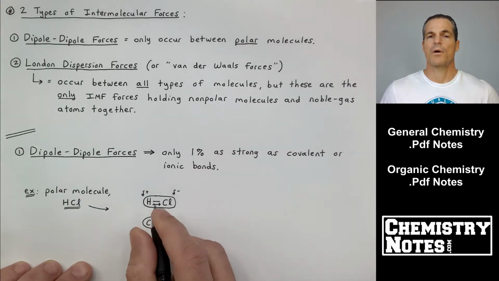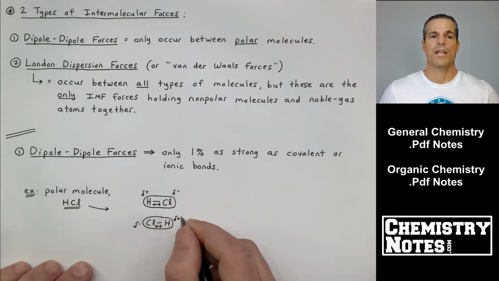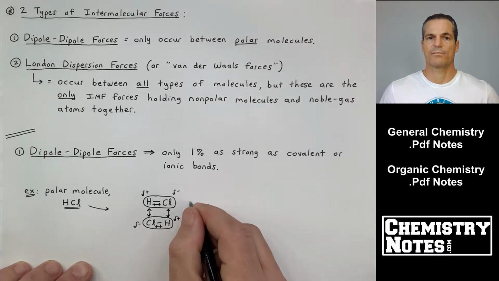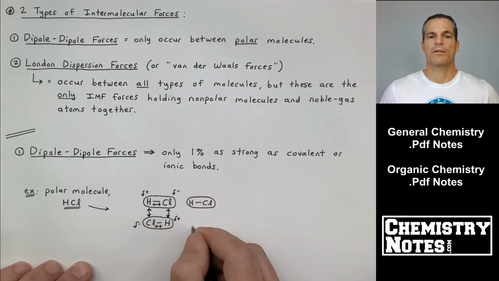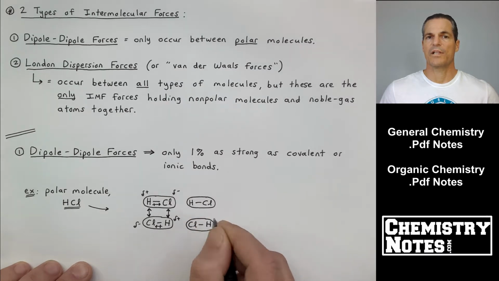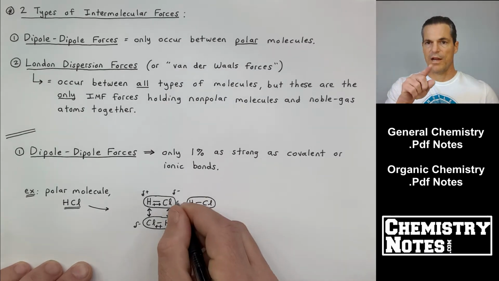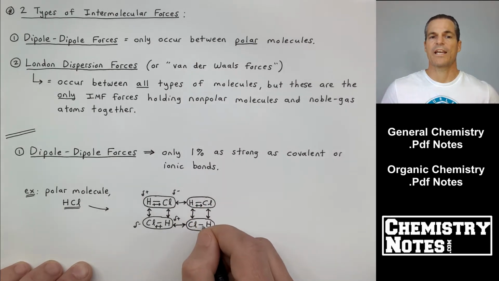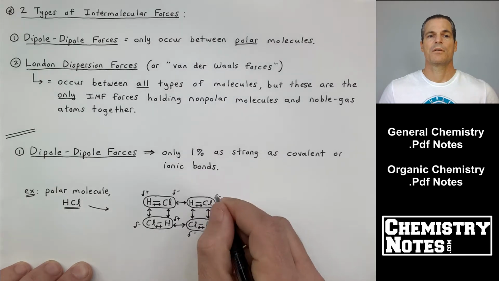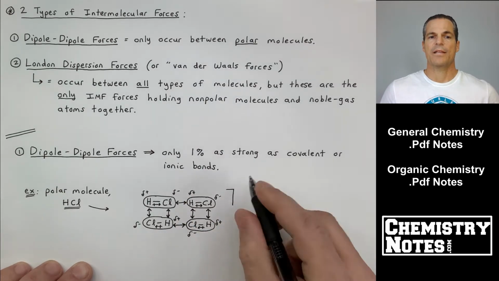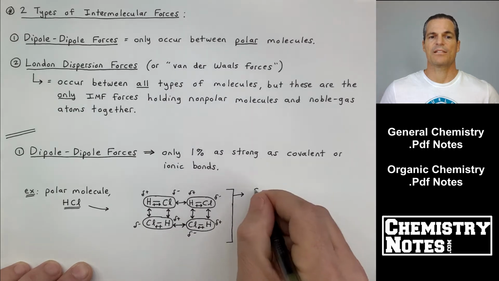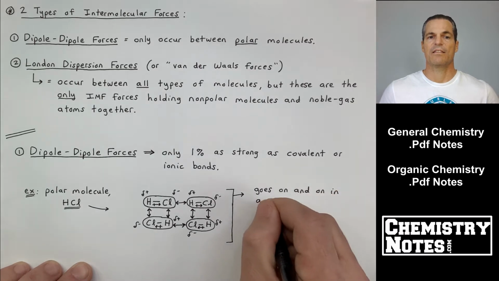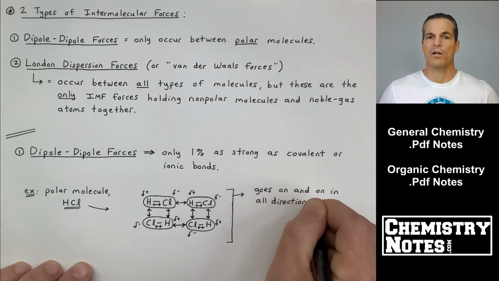I'm going to take the polar molecule hydrochloric acid, or HCl, and I'm going to draw 4 HCl molecules. The way I've drawn them here, you can see that the chlorine is more electronegative than hydrogen, so we have our little arrow-looking dipole moment. I'm also writing the partial negative and partial positive charges. Those little double-headed arrows that you see would be an example of a dipole-dipole bond. It is an intermolecular force in that it's an attractive force between molecules.